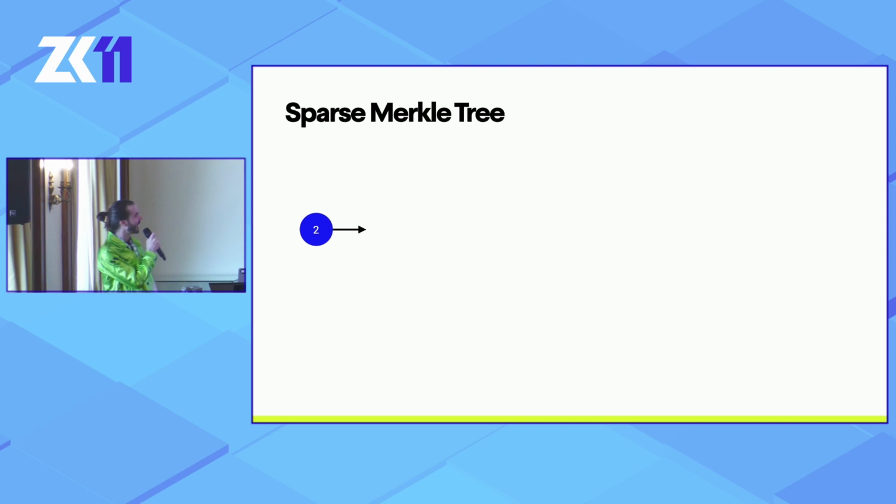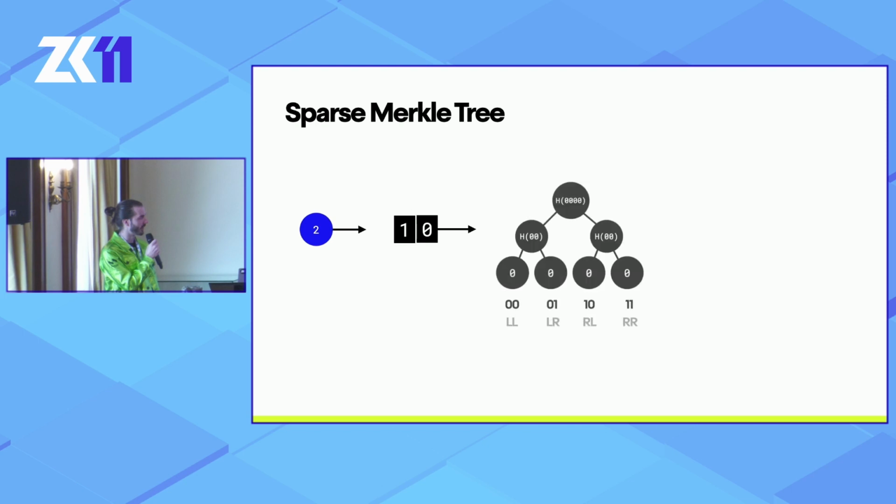Okay, so I'm going to give a really quick intro into this type of Merkle tree, just because it's not as common as some of the other types of Merkle tree. So let's say I want to insert 2 into the Merkle tree. I do some binary decomposition. This is what 2 represents. Here's my Merkle tree. Where do I put this number 2 in the Merkle tree? This is a 2-bit Merkle tree. Well, what you can actually do with a sparse Merkle tree is use the binary decomposition to know where in the tree the node should go. So here it's going right, and then because it's a 0, it's going left. Okay, this is my location in the Merkle tree. Great.